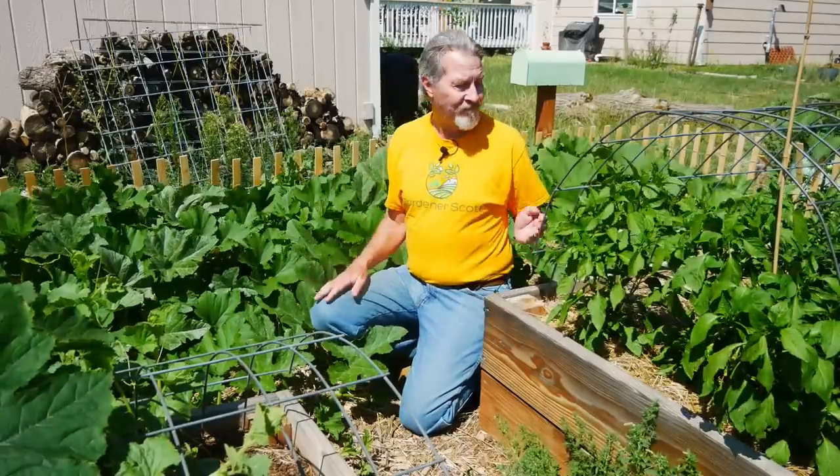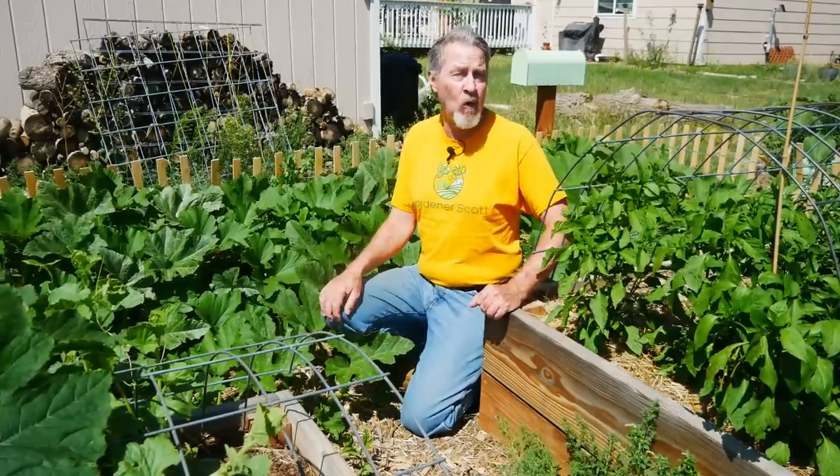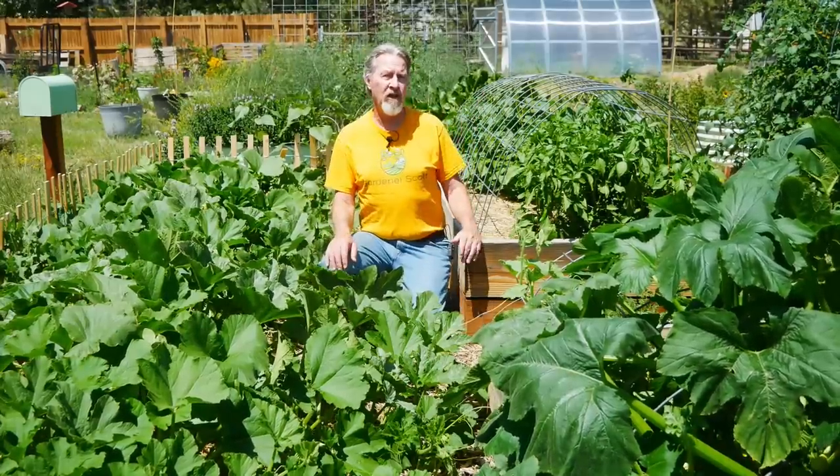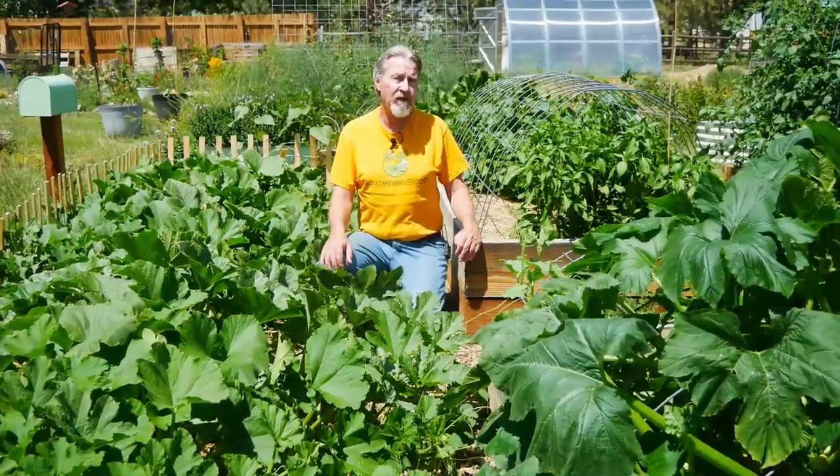The best way to do that is with the soil, and that's how I garden. I don't use any type of foliar feeding and I actually use very little fertilizer of any type throughout my garden. My plants are beautiful because I focus on the soil — the soil life providing the nutrients through the organic matter that I put in the soil. It's the macronutrients in the soil that have most of my attention. I had a soil test done on this entire area before I started building my garden, and I know my soil is deficient in nitrogen, phosphorus, and potassium.